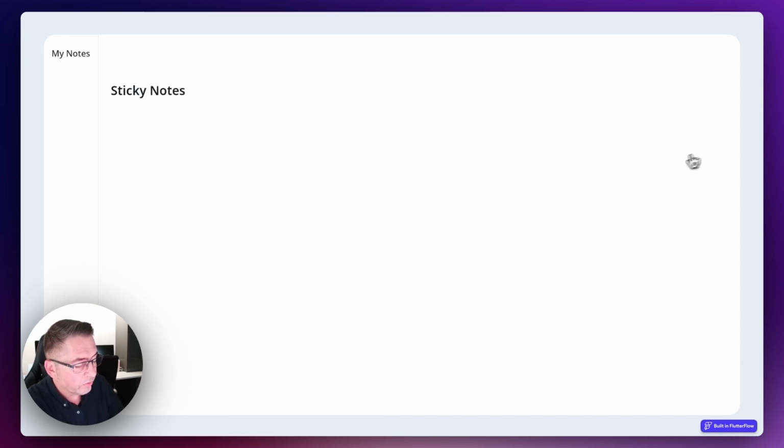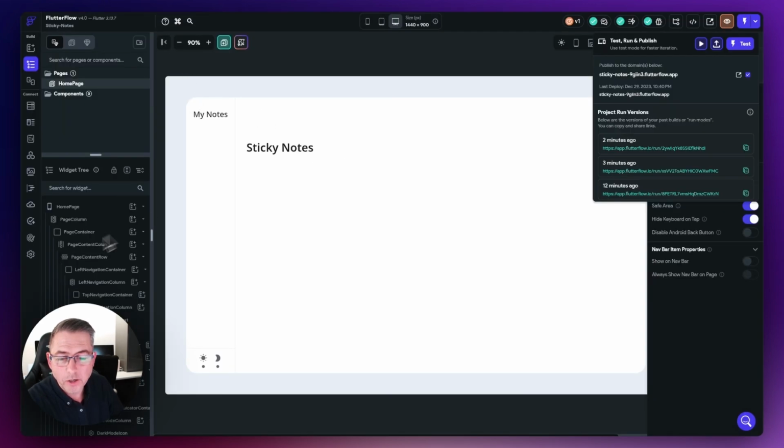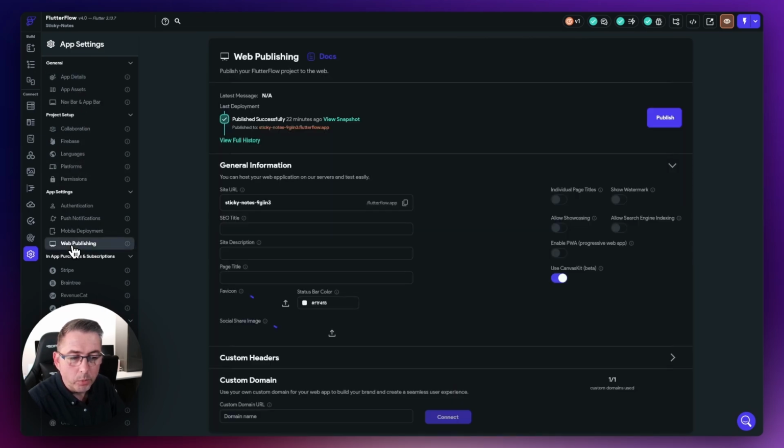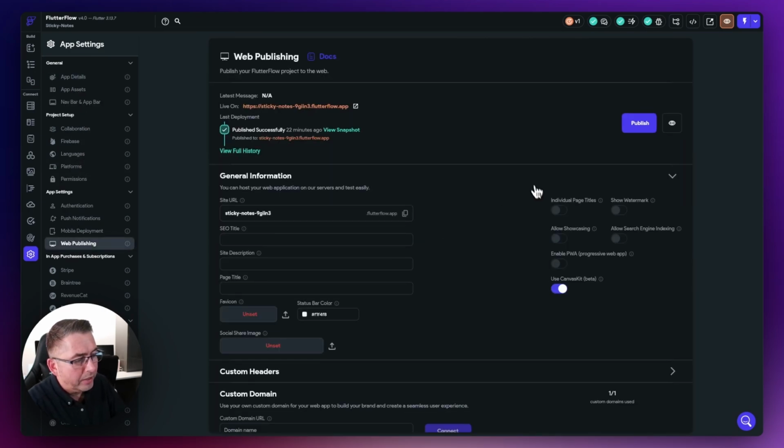There are other options available to you as well. You've got this little built-in FlutterFlow banner that sits down here. I think they call it the watermark. We can actually remove that. I'll show you where those details are changed. If I move back over to the little cog here, we go into the web publishing option, and you can see here that I can remove that myself. So you've got this show watermark option. I've already had it removed on one of my versions. You just need to toggle that off. You would have to publish again for that to be removed.